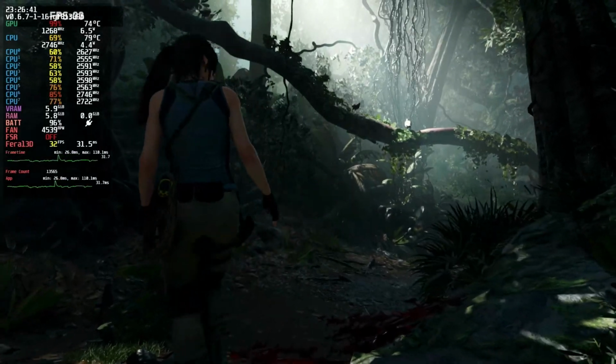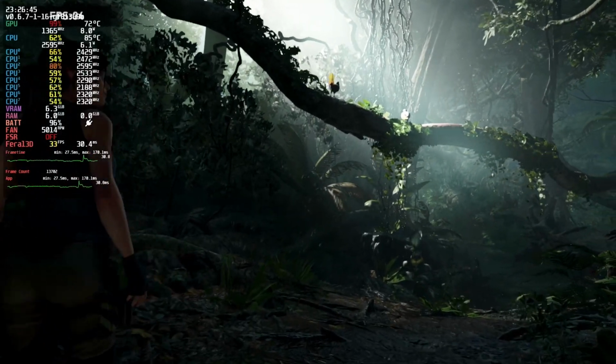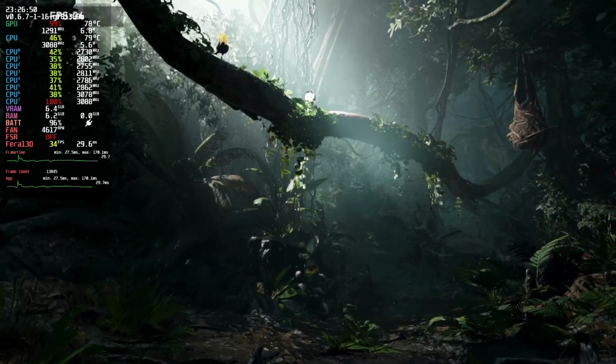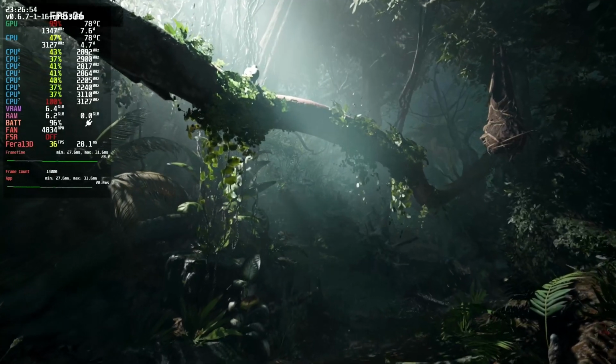I did also run some tests on Shadow of the Tomb Raider at very high settings, I believe they were, but basically it never used the swap files at all, so it wasn't even worth including, so there we are. So that's 5 modern-ish games tested.